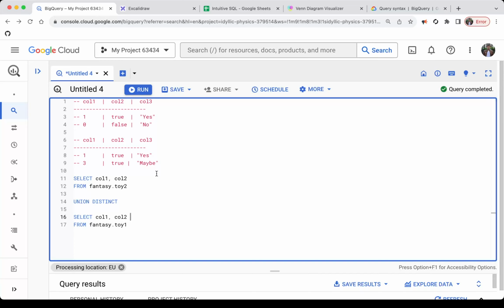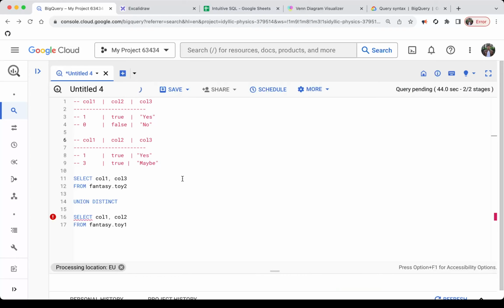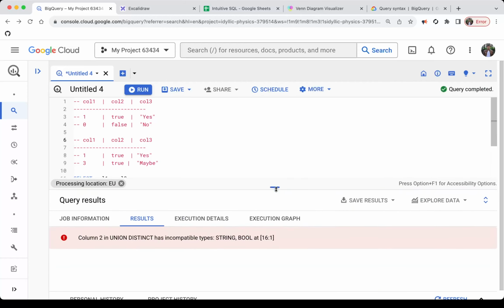Now what would happen if I messed up the order of the columns? So let's say that here I will select column 1 and column 3, and here I will select column 1 and column 2. Let me run this, and I will get an error because of incompatible types, string and bool.